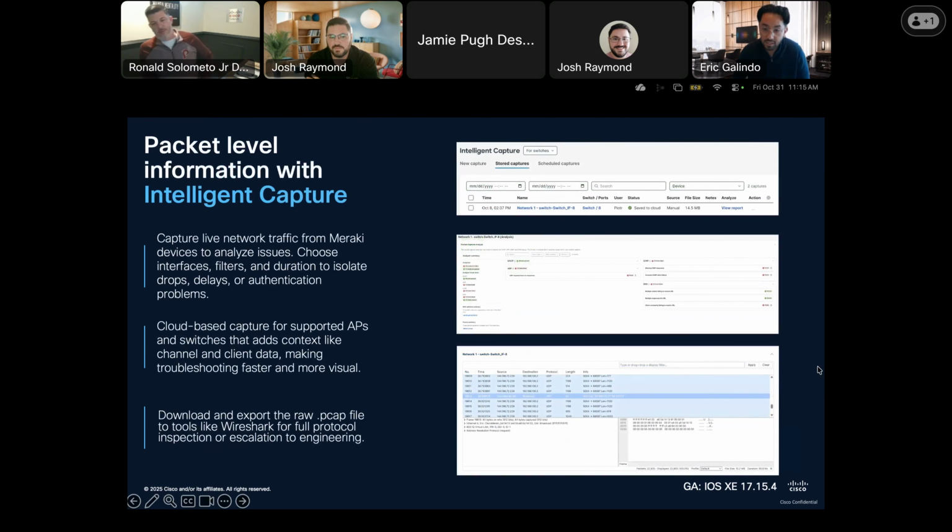For a deeper analysis, built-in packet capture lets you filter by interface or protocol. Intelligent capture adds context to issues you're facing to pinpoint issues faster. As you can see here, I guess you really can't, should have made this bigger. In the screenshot, there's ARP and ICMP and DNS issues. This is what intelligent capture is. It tells you what it is without having to go into that full PCAP, but you still can. So if you're still looking to go into that full PCAP because you're a nerd like me, then you can still do that, or you can download that and look at it through Wireshark.